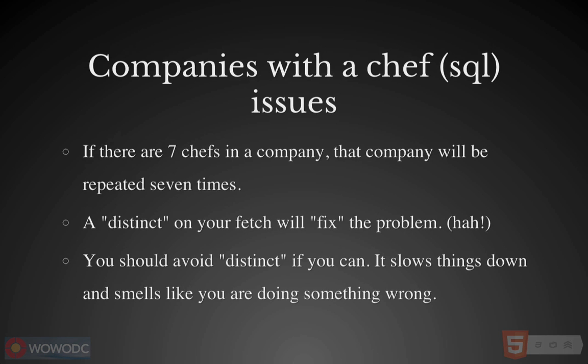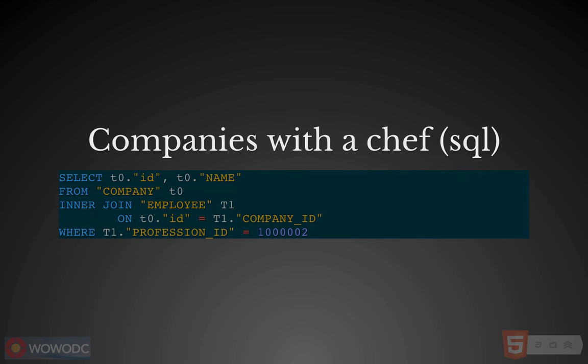Okay, it works, but what happens in the case that we had the 3 computer scientists at Codemongers? If we had searched for chef, we'd just get one result back. But if we had searched for computer scientists, we would see Codemongers 3 times. In case you don't see how that would happen, we're doing basically a Cartesian product on company and employee. And the employee is going to come up 3 times. We have 3 computer scientists at Codemongers. We're going to get Codemongers 3 times.